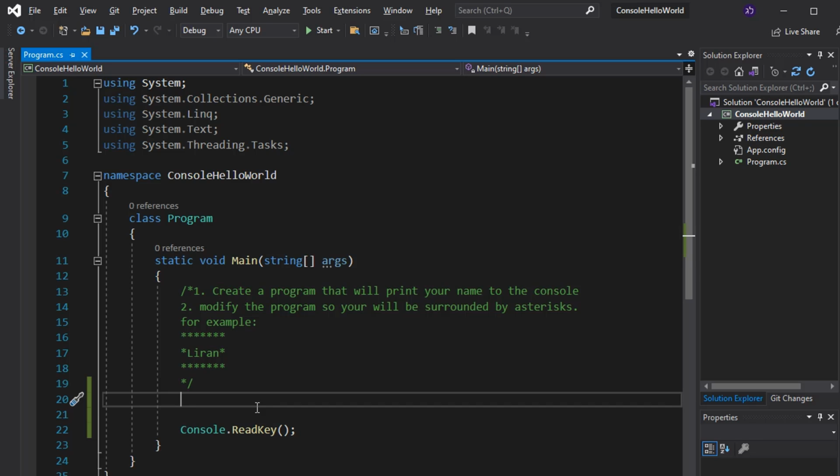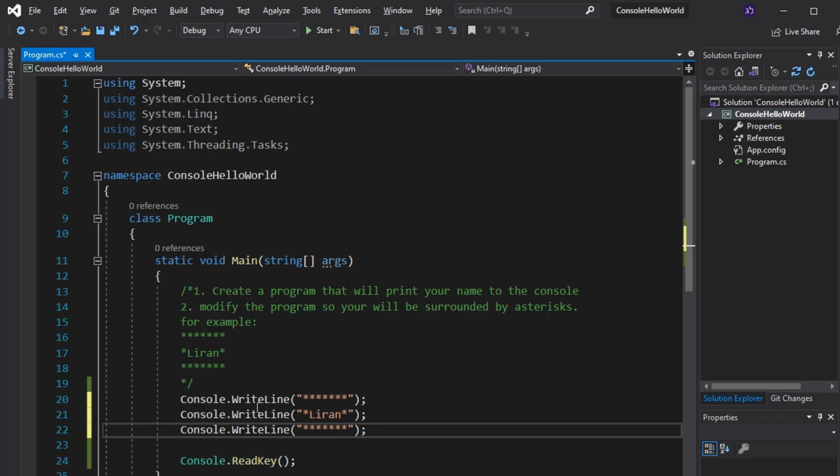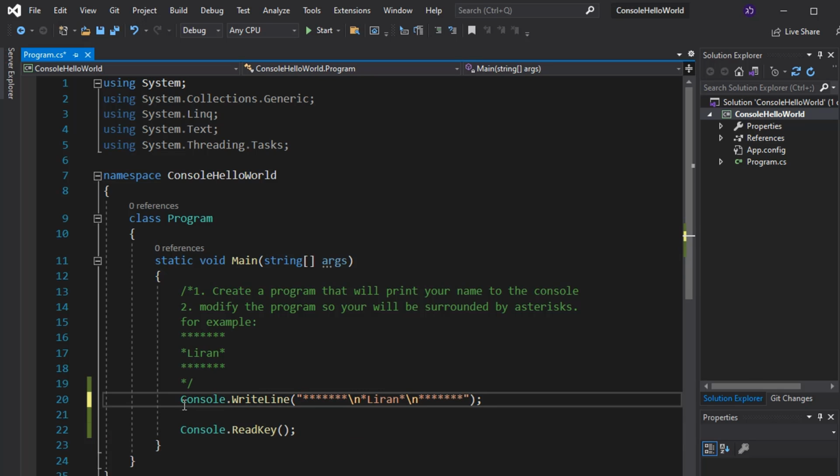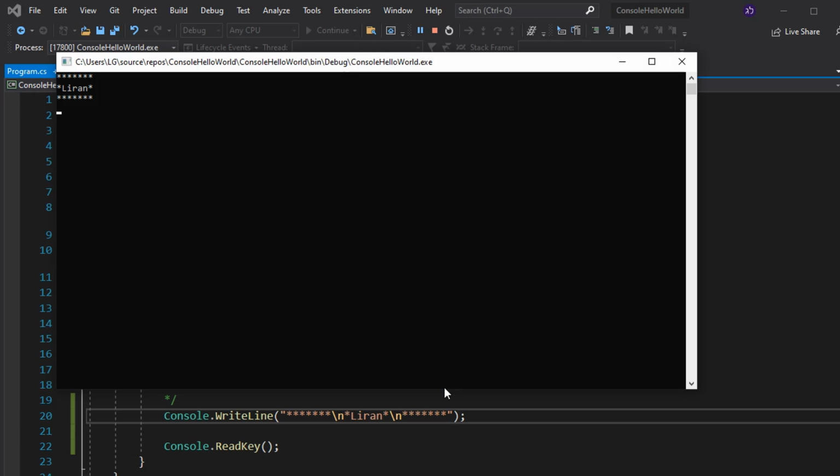There are three ways of solving this. The simpler one, which I guess most of you did, is using 3 lines of console.writeLine like this. The second way is using \n, like that. In this way, we just go to a new line each \n and therefore print all that we need in a single line of code, and that will look like this.